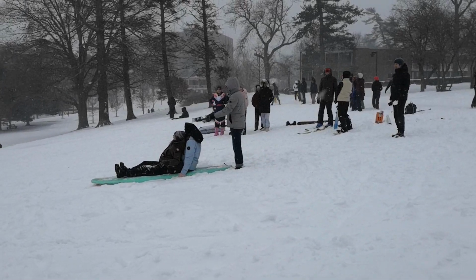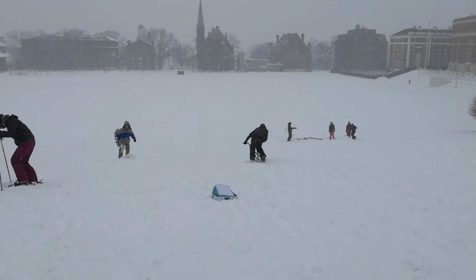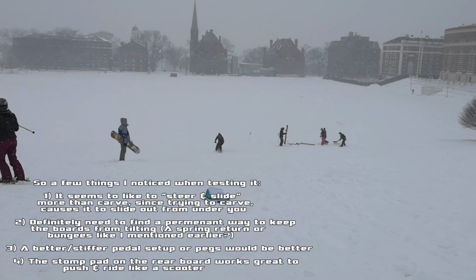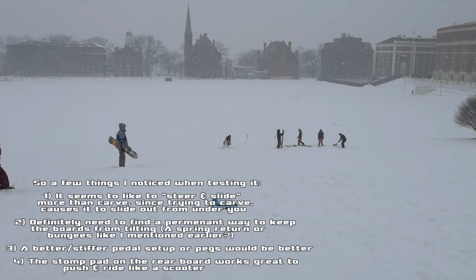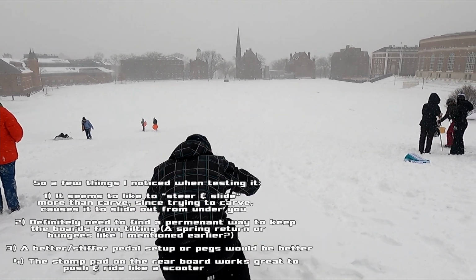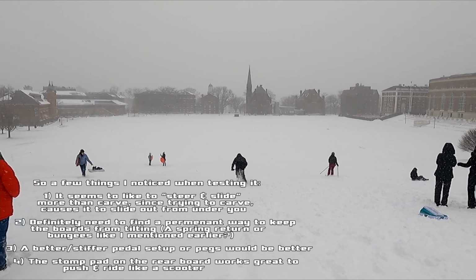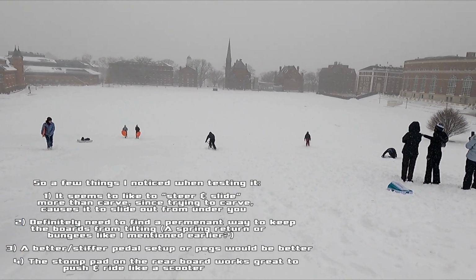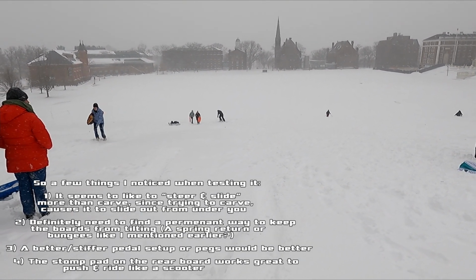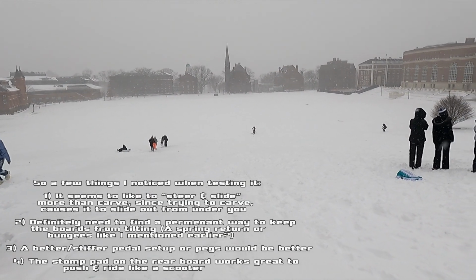I can see a move. Oh, it's just a bike. Looks like shit. There's no way. There's no way that would.